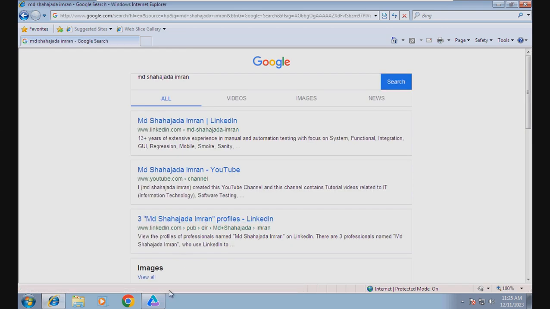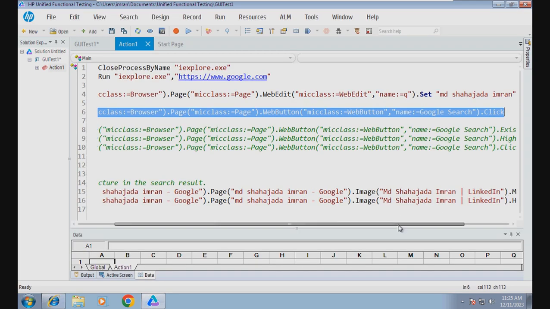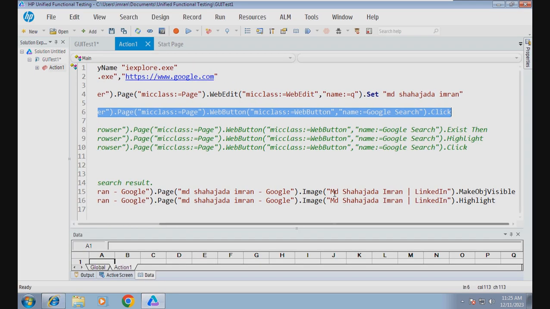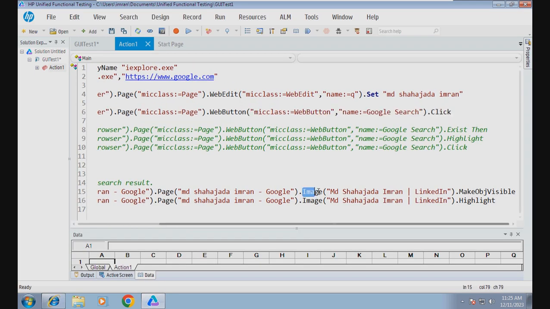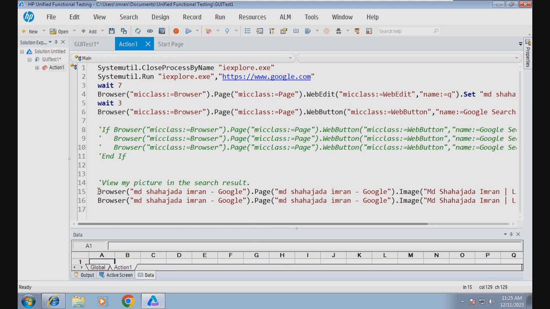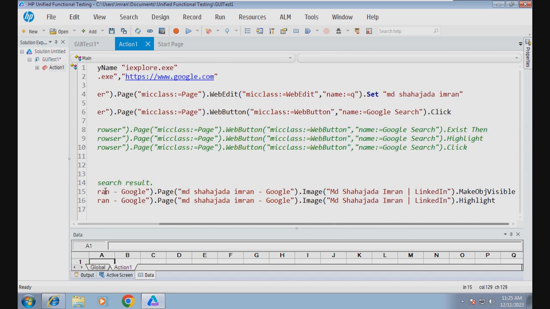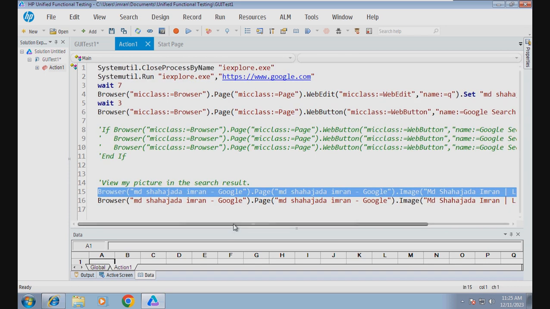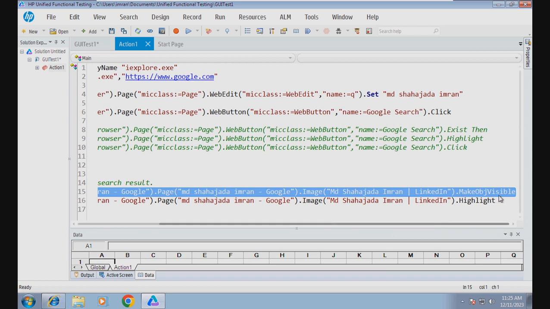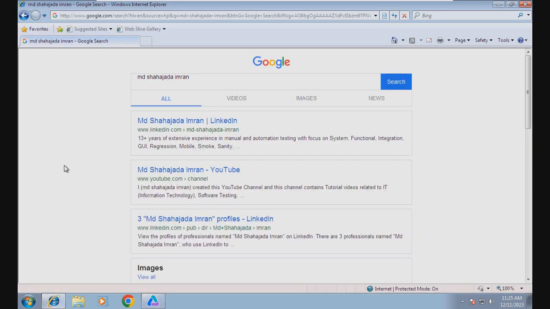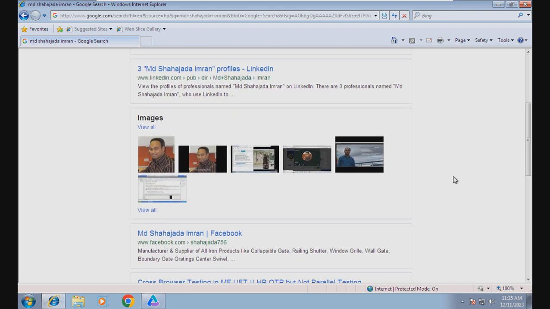And then the search result page comes, and when line number 15 executes, it will make the image that has my photo visible. It will make the object visible. So right now I don't see the object. If I scroll down, then this object becomes visible.